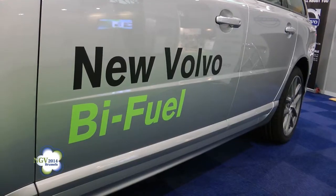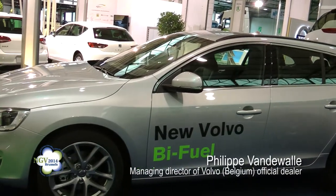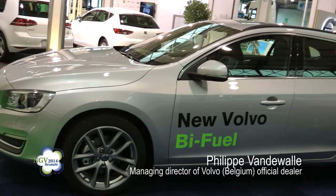We are the Belgian dealer who has exclusivity for these cars in Belgium. And what is your experience about the expo? So far we've had a lot of people very interested in the cars, because it clearly shows that there is a potential for the car, that it's an answer to the questions that people have. They want to have a well-driving, comfortable car with a very high range and a very big autonomy. So for us we've had a lot of interesting contacts already.